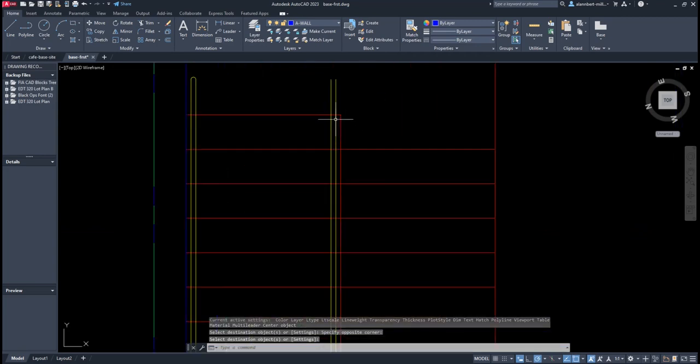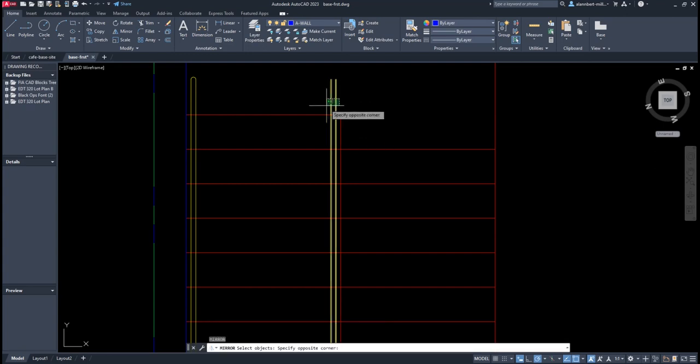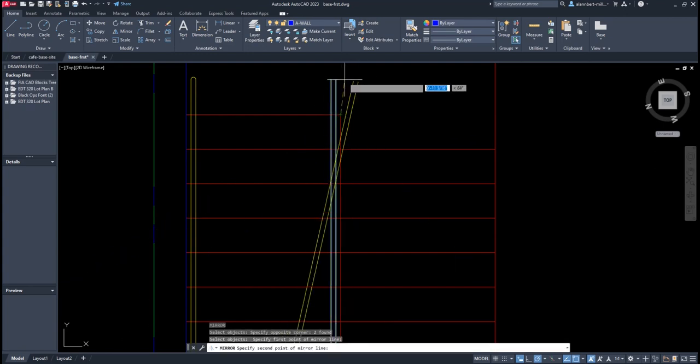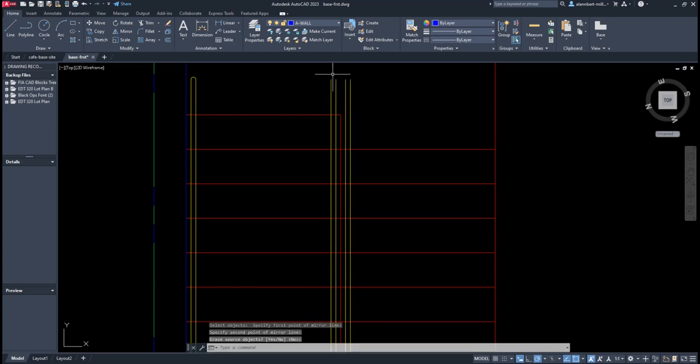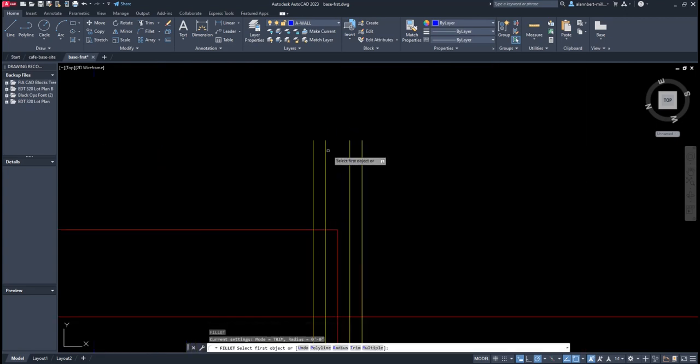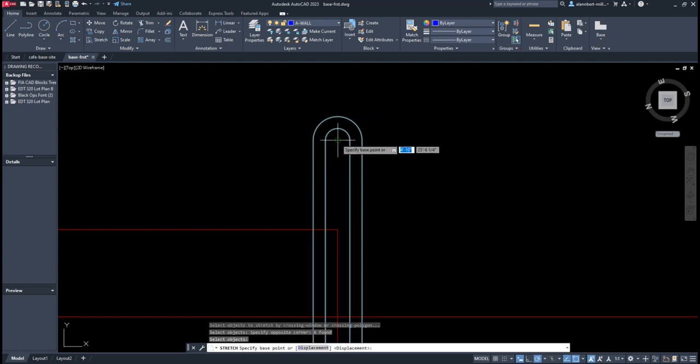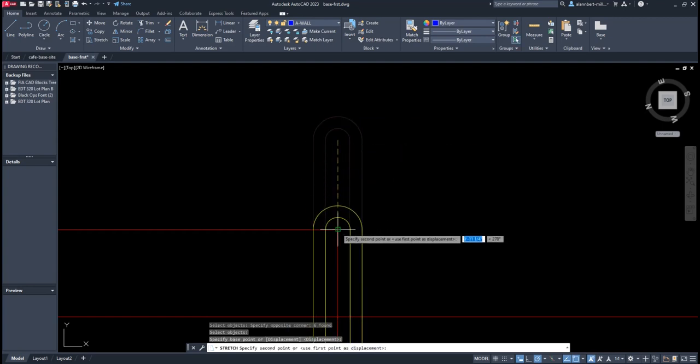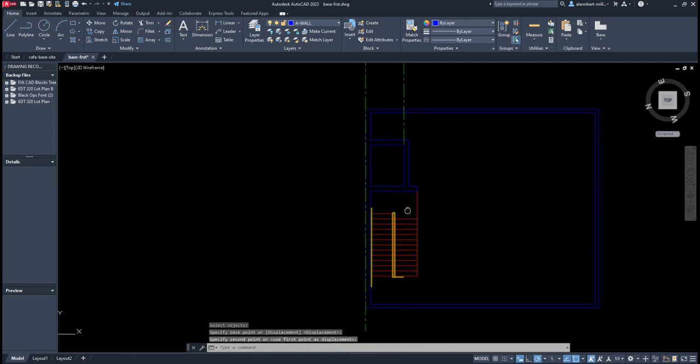Okay. And this side is going to turn this way. So I'm going to do a mirror and then use this endpoint as the mirror point. Okay. And then we can do a fillet here, and another fillet. And then we're going to do a stretch. And then we're going to hold it from here and pull it back here. There you go. All right.